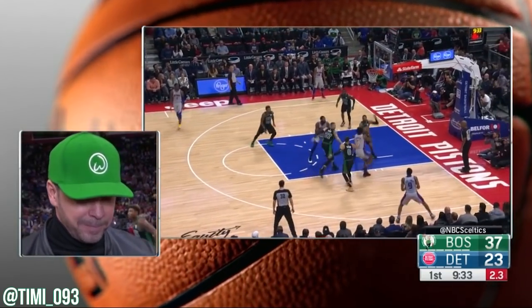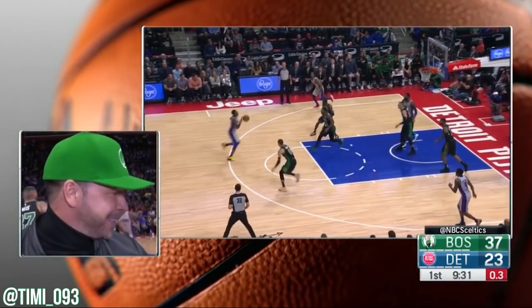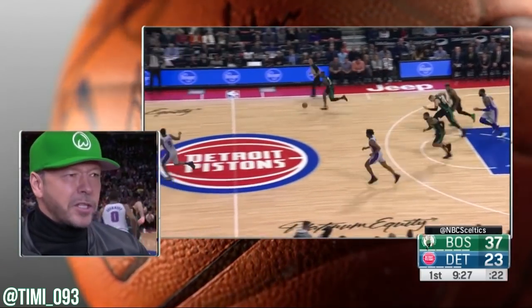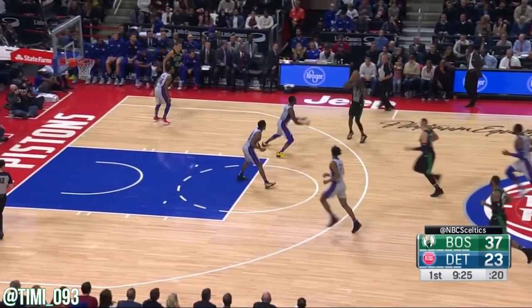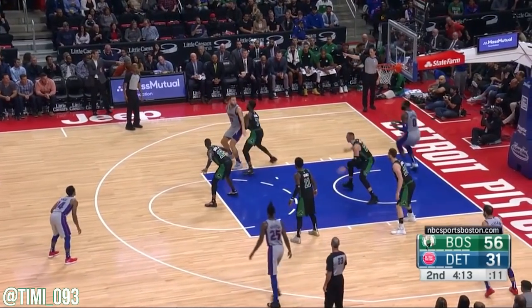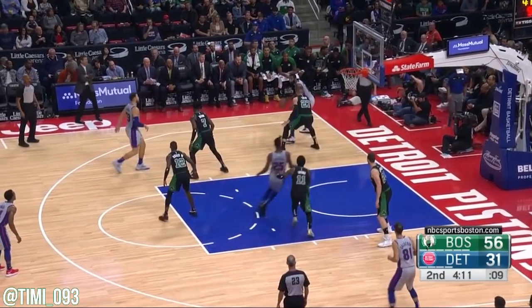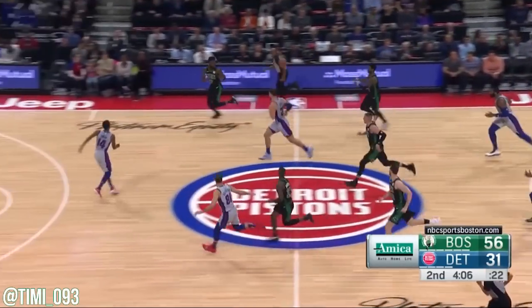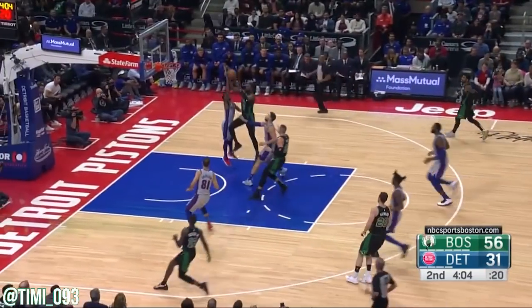Let's talk basketball — these Celtics. Bit of an uneven start at two and two. Were you ever concerned? I'm not concerned at all. Kyrie was out a good part of last year, Hayward was out all of last year. It's gonna take time to reintegrate everyone. But tonight they look like the Celtics — and all the rings are there, they're just getting bigger, they're getting out of control.